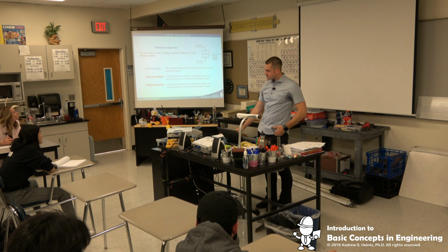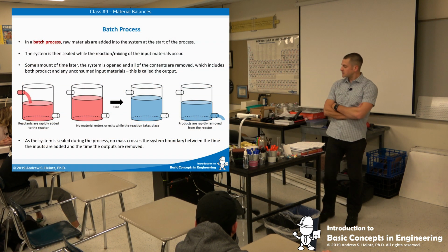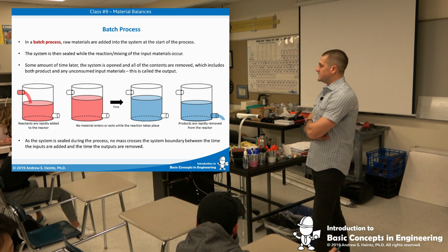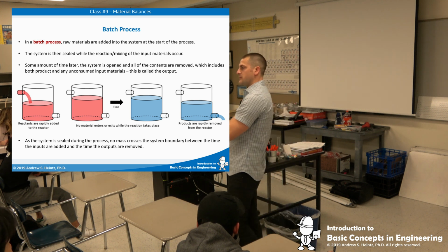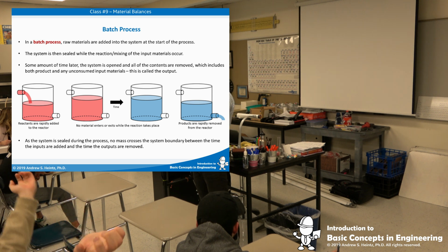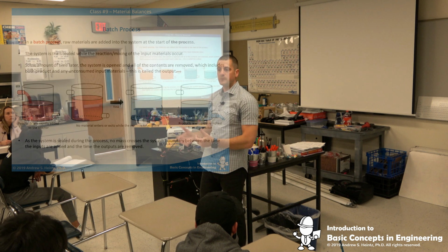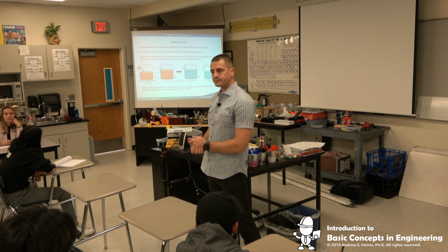Yep. All right. So this brings us to different types of processes before we go into the actual nitty-gritty here. A batch process is a process in which we put all of our product in at the very beginning. We mix it together and let it sit and stew and do its thing. Then sometime later, we come back and remove the product, and that will be our end result. Right? So can anybody think of examples like that?